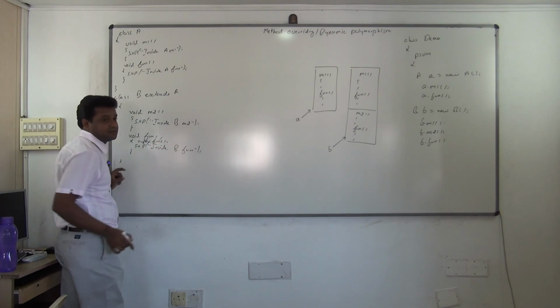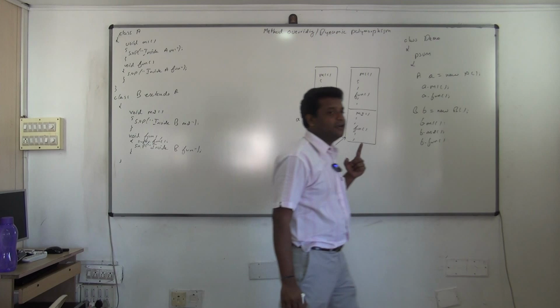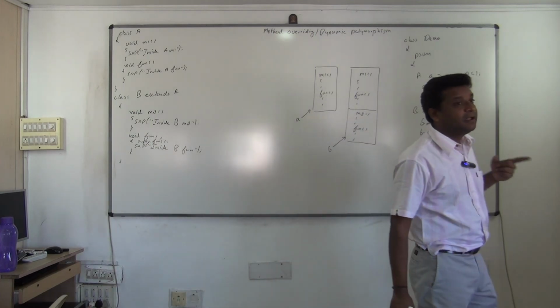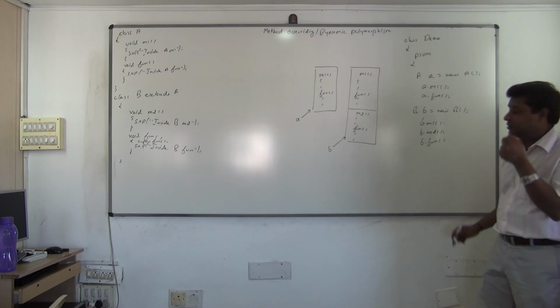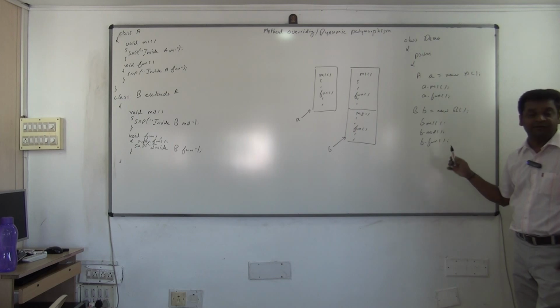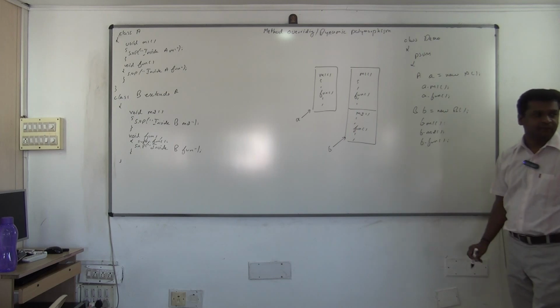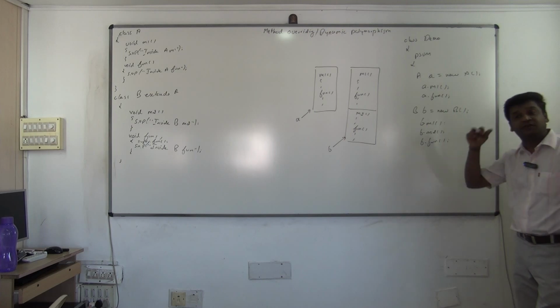Calling super.fun is optional. When will you do it? When you want to add functionality. If you want to change functionality, you will not be doing it. If you want to add functionality, you will be doing it. This is the route. Are you clear with this? So which method to execute, when is it getting decided? Runtime. This is only dynamic polymorphism. It binds at the last moment. Which method to execute is binding at the last moment. Last moment means execution moment.